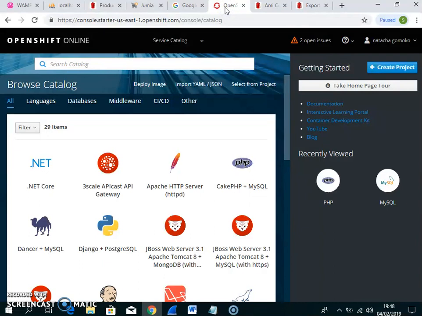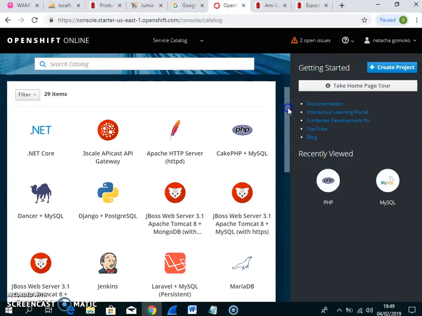In order to create an account with Openshift, you just go to the Openshift website, openshift.com. You register, and if you don't have an account, you can create one. Openshift gives you room to create one project for free, and you can create a second project, which costs some dollars that you need to pay. So Openshift is very easy to use, and it can help you deploy your site.